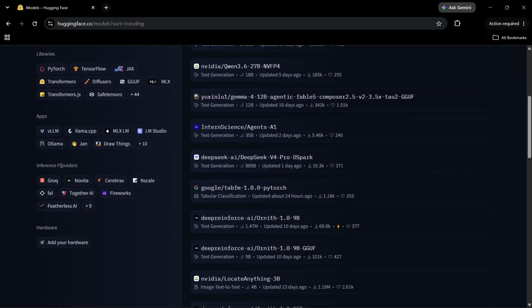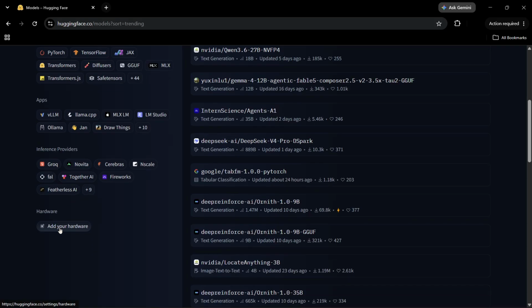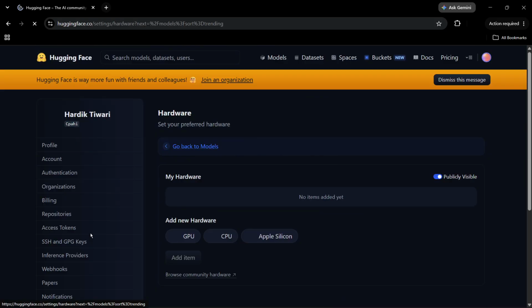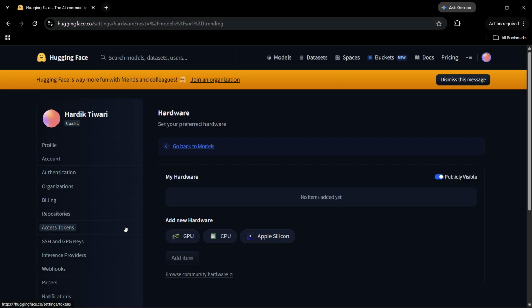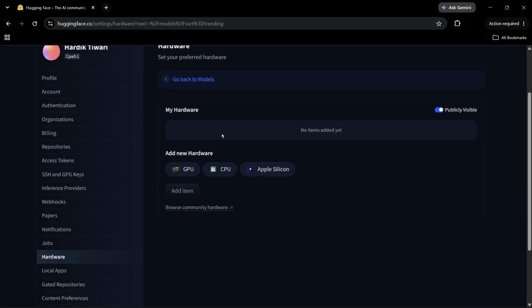Apart from apps, we also have inference providers that we just saw, and then there is this hardware option. You can simply click onto this, add your hardware option, and then specify your hardware. This is also one of the things that can really help you, because you might find all of the things that you're looking for in a particular model, but if it is outside the constraints of your own hardware, then there is no way it's going to work.